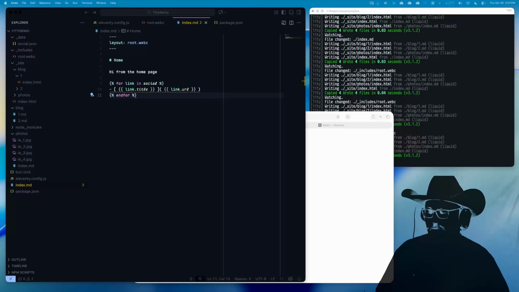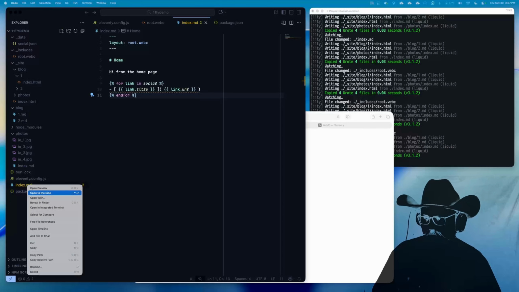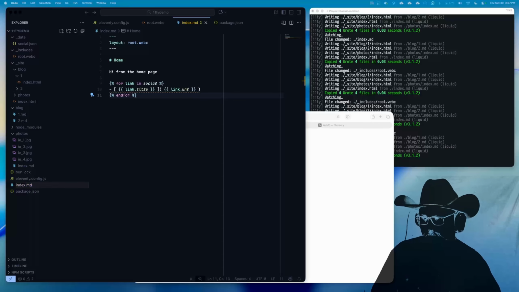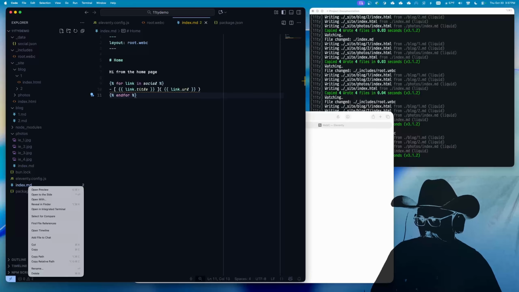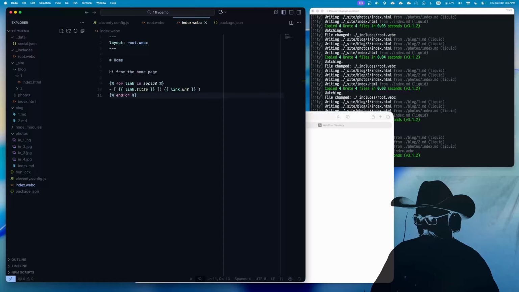So we could actually run webc from inside of a markdown file by passing a plugin called render. I think it's called render template, but that's kind of a hacky way to do stuff. So for these pages that really require a little more actual control, we would never really do these as markdown anyway. We're going to go ahead and rename this to index.webc.